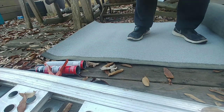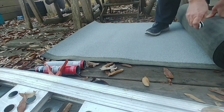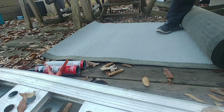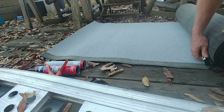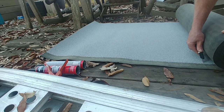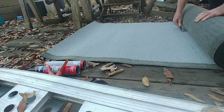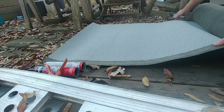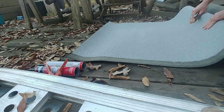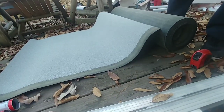And then I'll roll this in to kind of give me somewhat of something I can follow with my hand when I cut this. Makes it a little bit easier that way. You don't have to do it, but if you want it to be a relatively straight line, this is the easiest way to do it. It's not going to be perfectly straight just because of the way that it's constructed, but it will help this way. Probably can't even see what I'm doing.